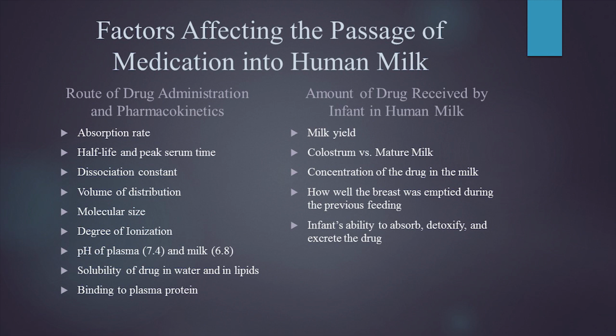The infant's ability to process the drug is determined by several factors inherent to the baby. The processing of the liver of the baby, if the baby has any kidney problems or not, all of those factors. And of course the age of the baby being the most important for detoxification and for excretion.